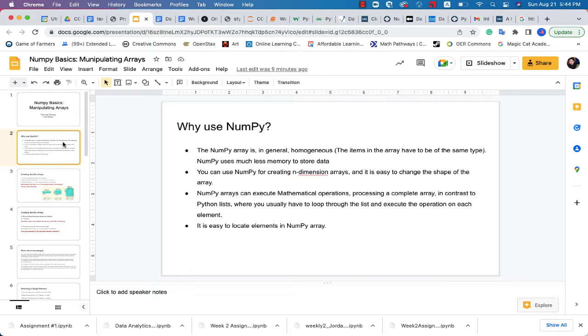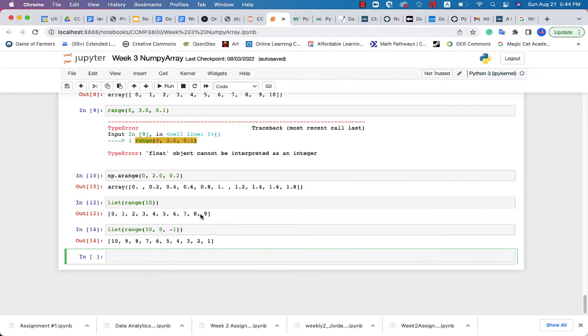And second, when using NumPy, you can create n-dimensional arrays, and it's very easy to change the shape of the array. Let me show you this with code.